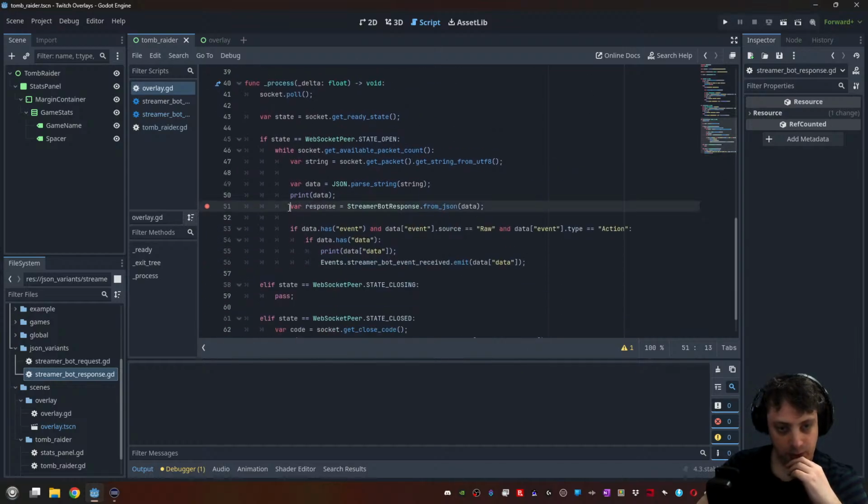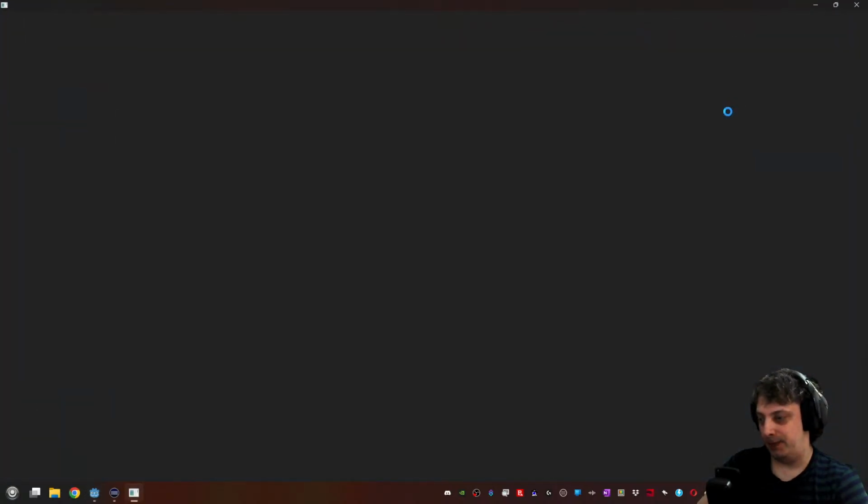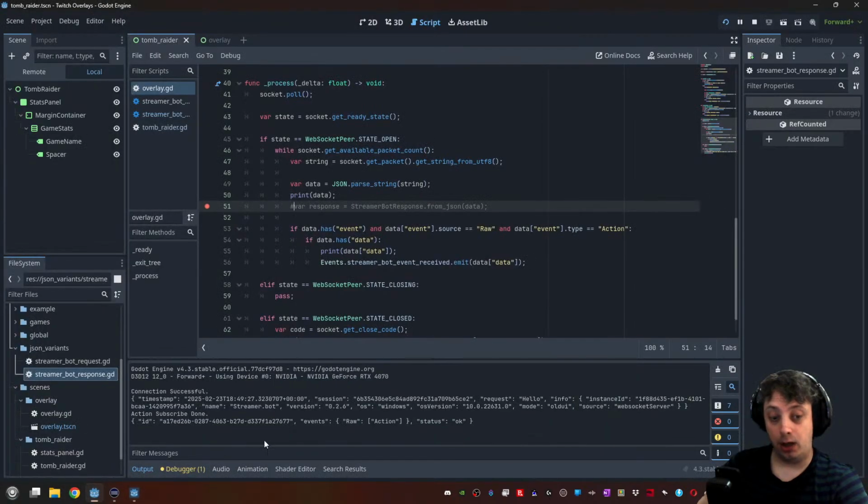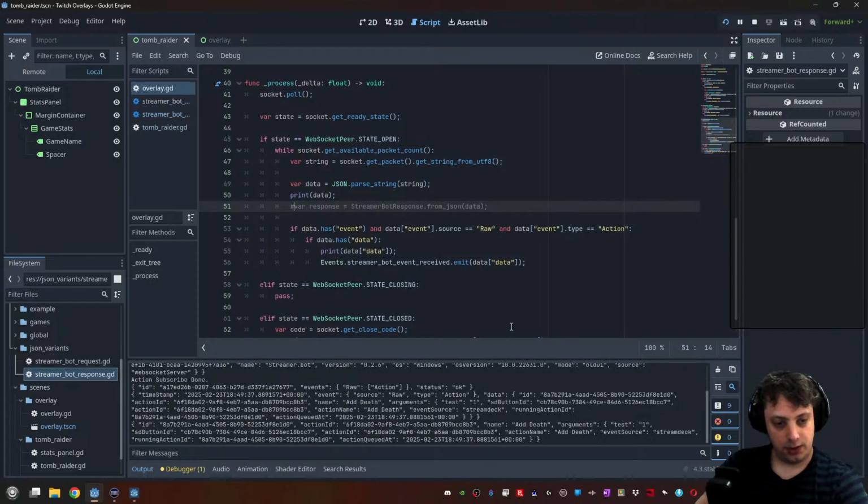Right, so we're going to print out, we'll comment that out for a minute. This is GDScript. The C# support in Godot is still relatively experimental, shall we say. And there's certain things that you can't do with it.